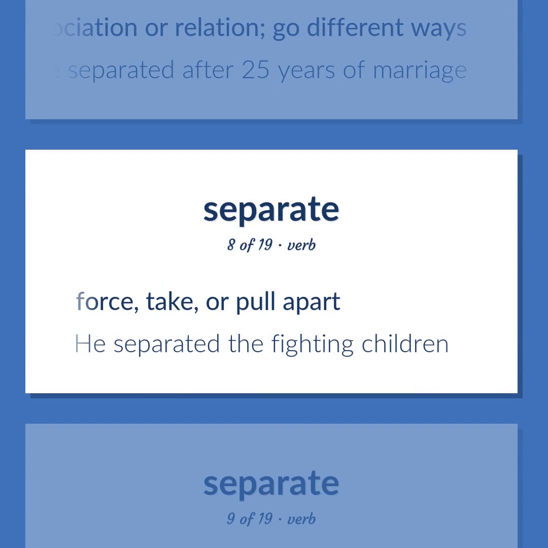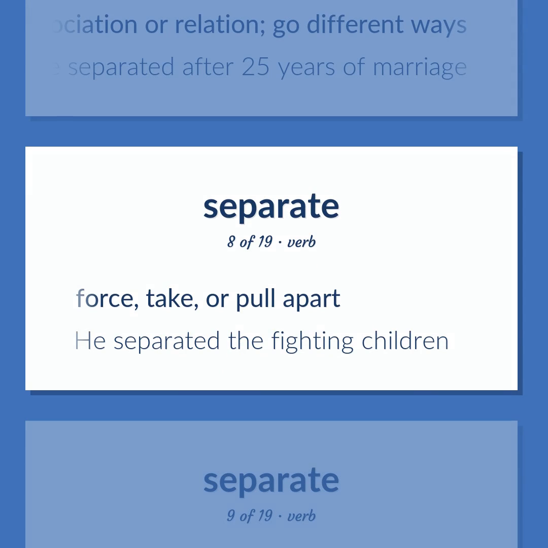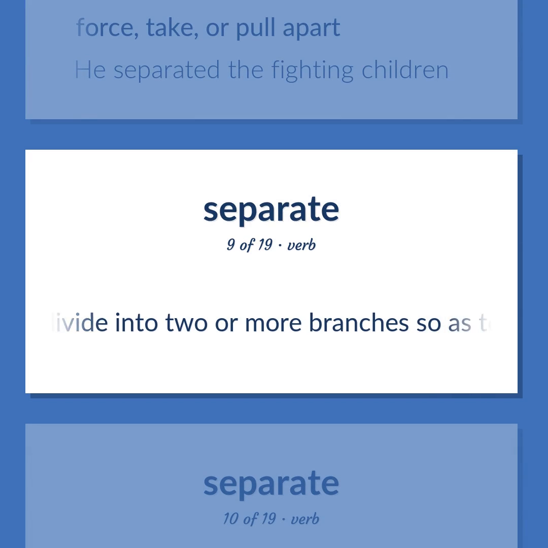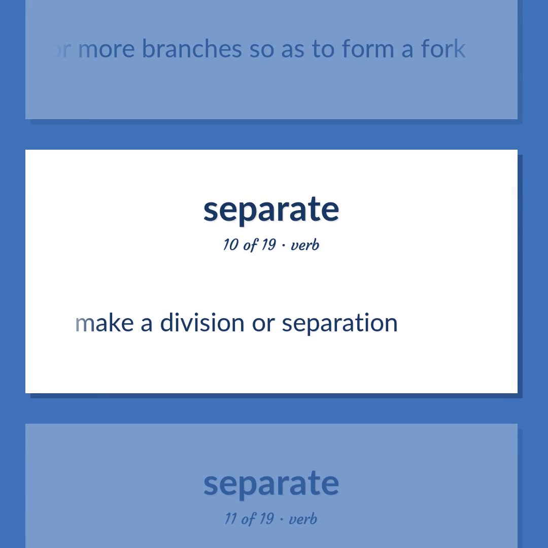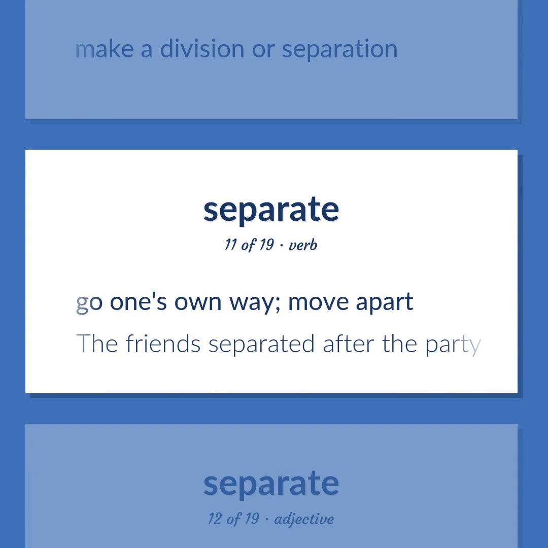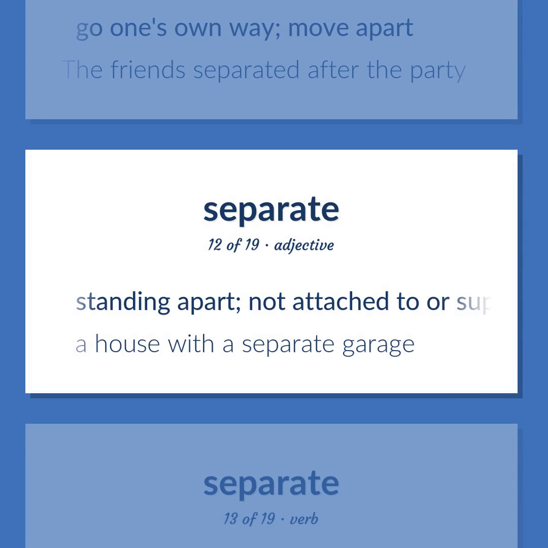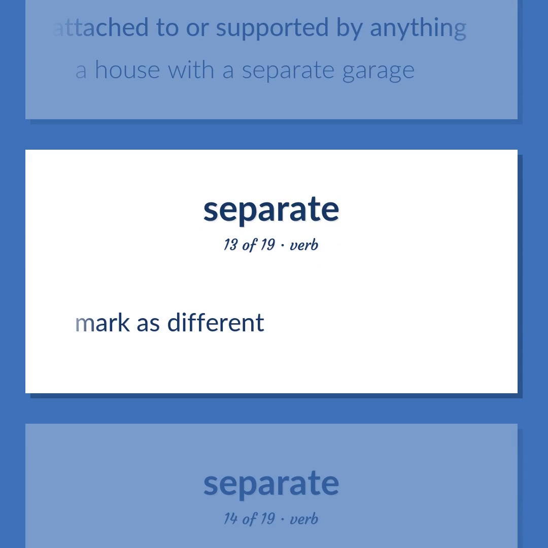Force, take, or pull apart. He separated the fighting children. Divide into 2 or more branches so as to form a fork. Make a division or separation. Go one's own way. Move apart. The friends separated after the party. Standing apart. Not attached to or supported by anything. A house with a separate garage. Mark as different.